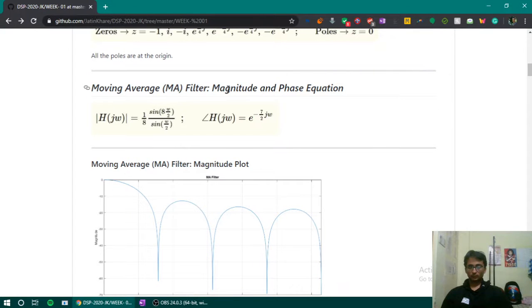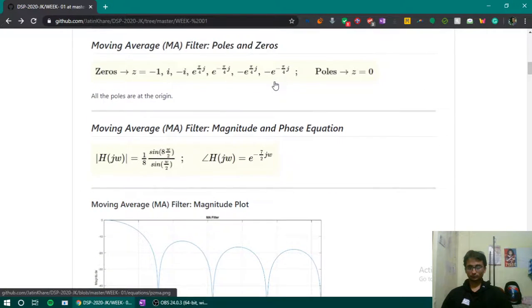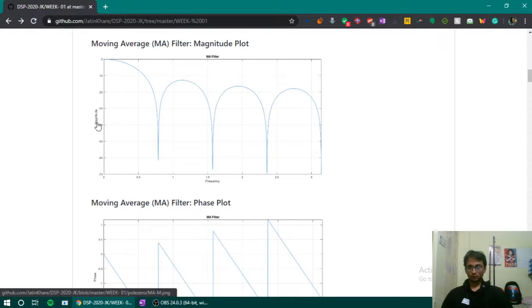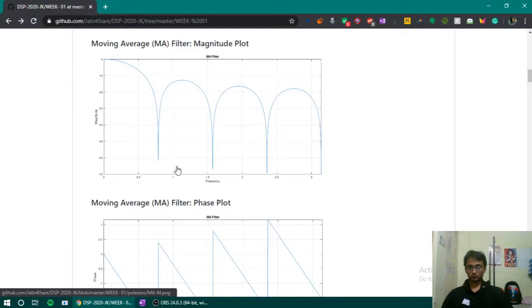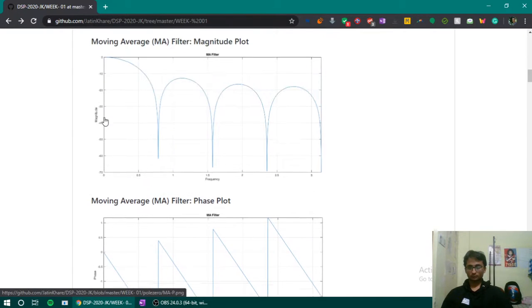The magnitude and the phase equation can also be found using the transfer function equation. Here, we can also plot the magnitude and the phase response of the transfer function. This is the frequency axis, this is the magnitude axis, and this is the frequency and this is the phase axis.